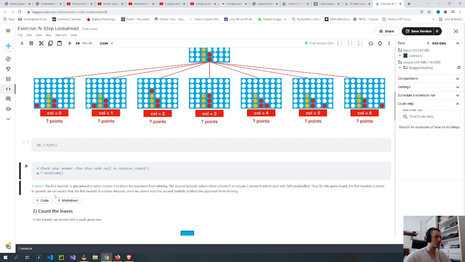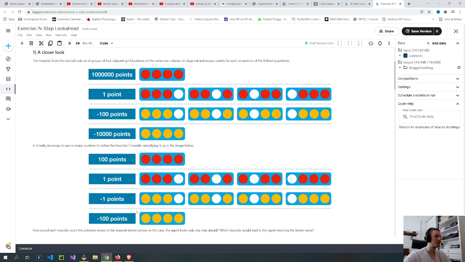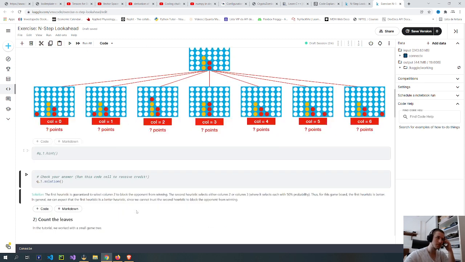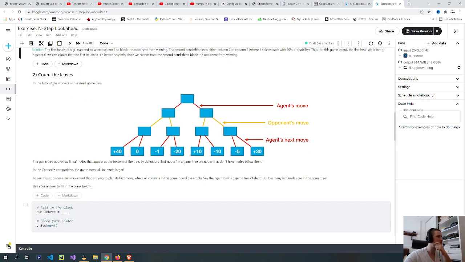In general, you can expect that the first heuristic is better, since you cannot trust the second heuristic to block the opponents from winning. I'm not sure if I really got it, but whatever.